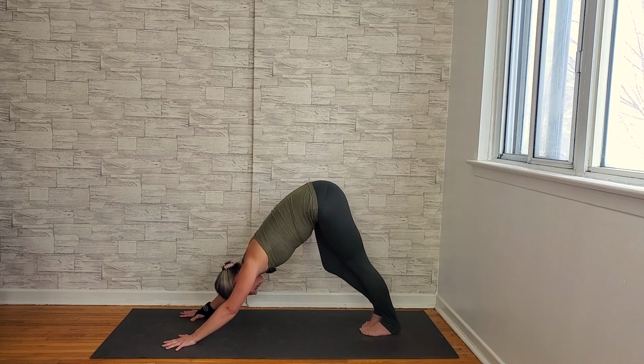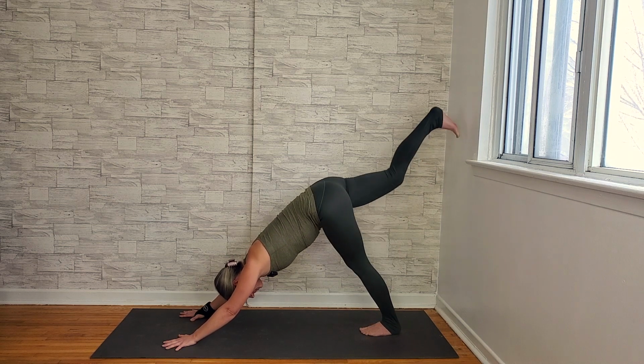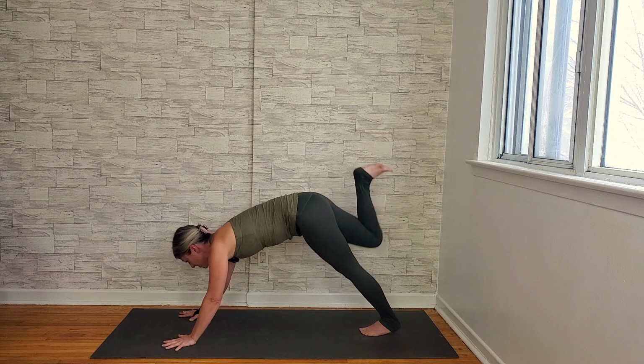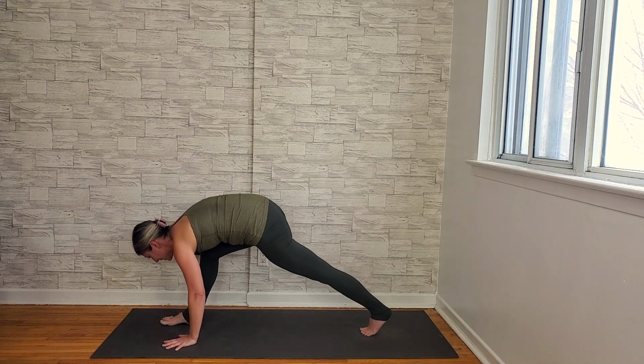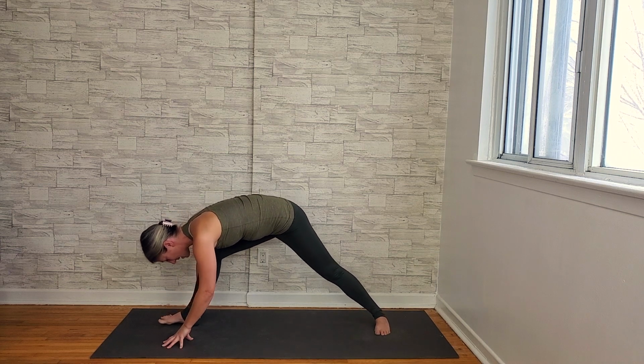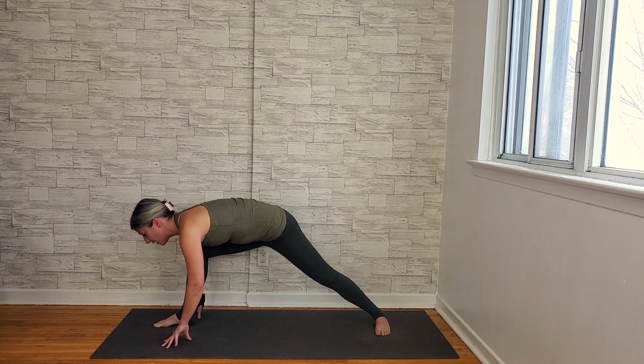Let's inhale, lifting right leg up. Left heel sinks as you exhale. Breathe in. Exhaling, right foot comes in between your hands. Lengthen with an inhale. Back foot pivots parallel to the back of the mat as you exhale. Root down, inhale, rising up to your warrior two.